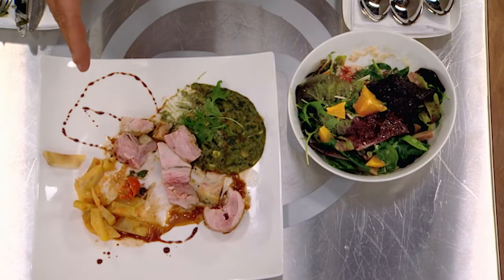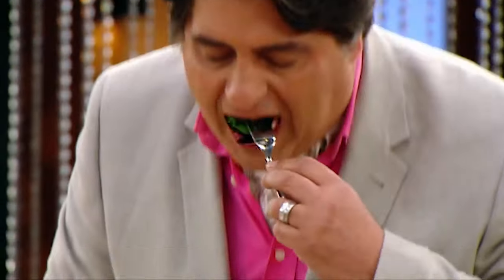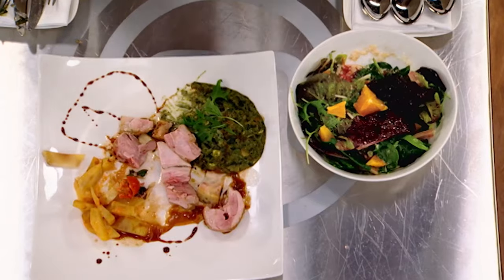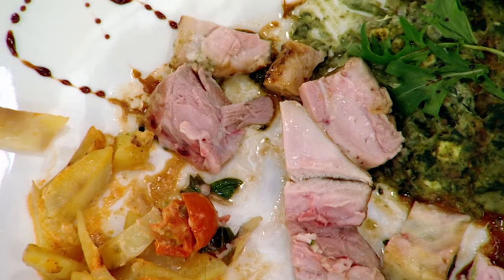Potatoes, undercooked, never a good thing. The problem with this dish is you've bolted too many things together. And what we end up with is a Frankenstein. We have enough cheese here to feed Switzerland for a month.